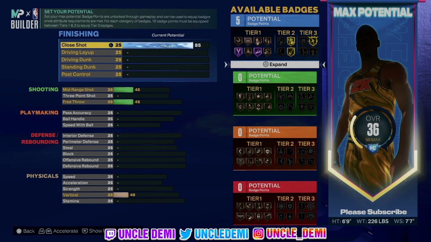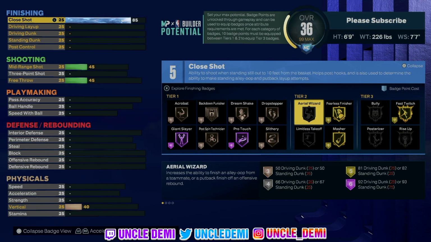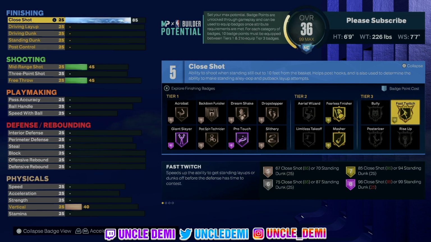And then obviously some of the big ones, you know, I always like to do here. I like to go 85 on my close shot because that will give me fearless finisher, masher, and fast twitch on gold. These are really good badges to have when you're around the basket, so I love utilizing that, even though they might not be popping up all the time. But fast twitch is really good, especially for a build that might be up around the basket, okay?